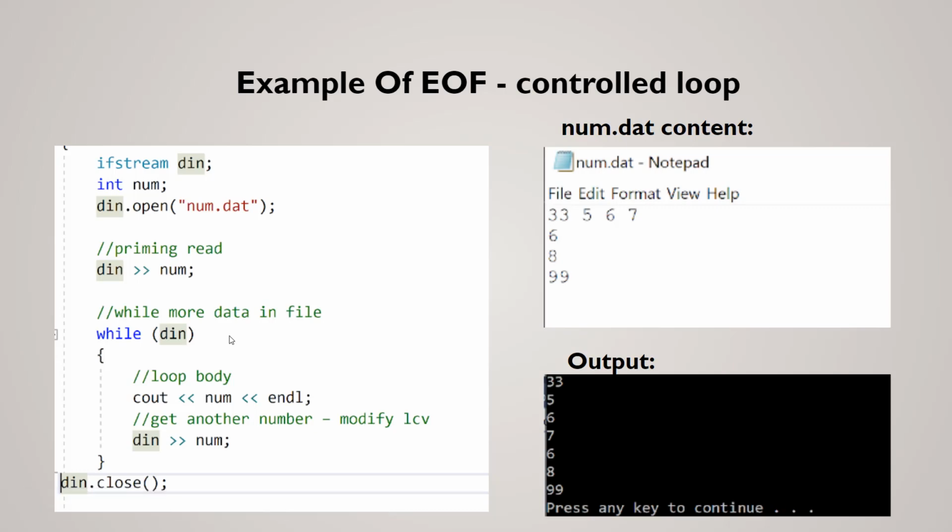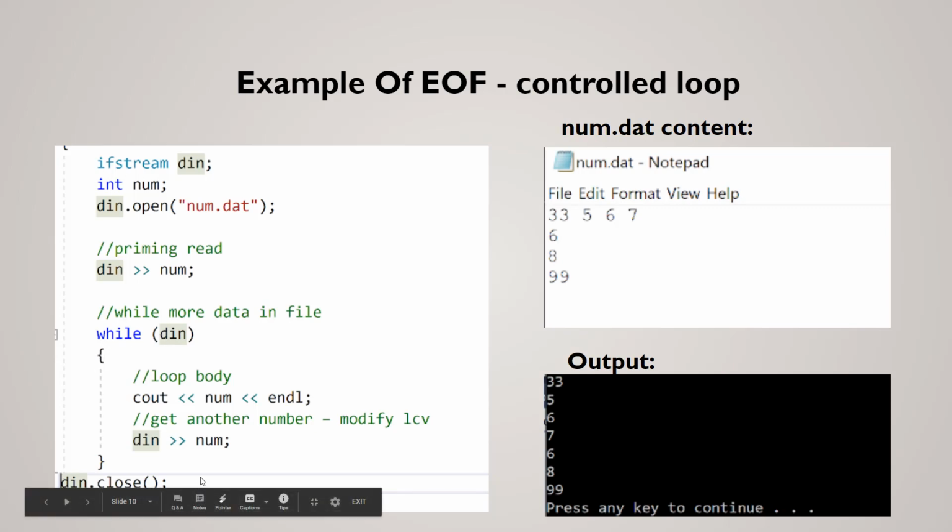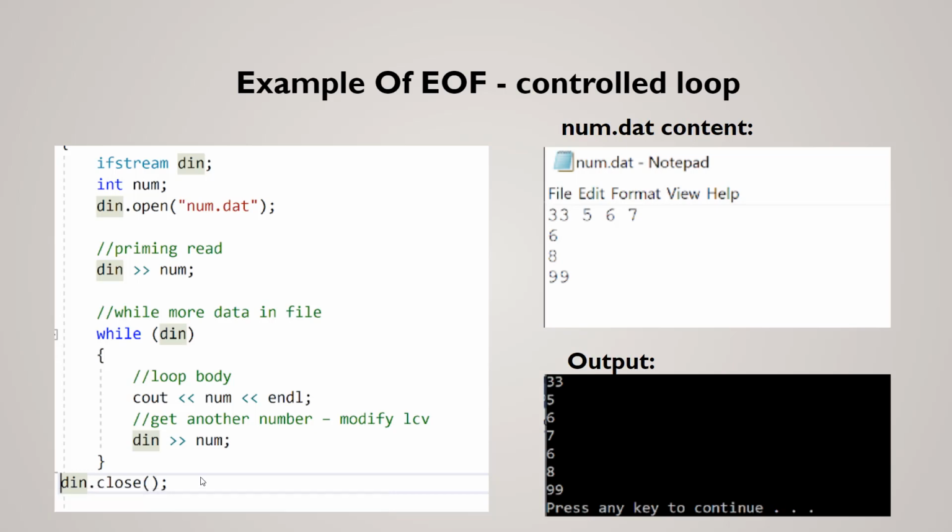Now, if we pretend really quick that this data file was empty, there was nothing in it, what would happen is you would do your priming read, and you would read nothing, because there's no data in here. While din would be false right away, you would exit, go around, and close the file. So that priming read is important to do before your loop test, there's a few more reasons, but one of the best reasons at least is specifically so that you can account for that situation where the file exists, but there's nothing in it.